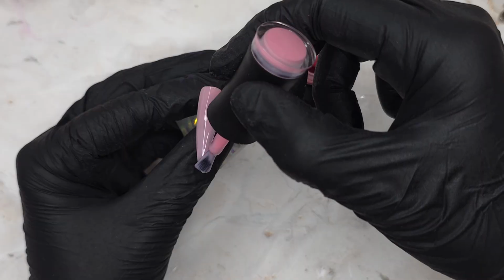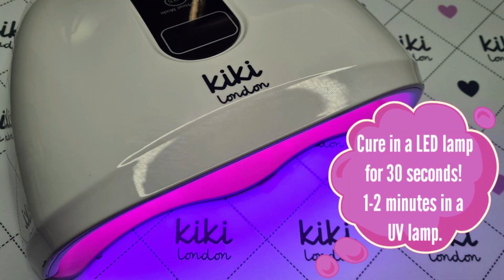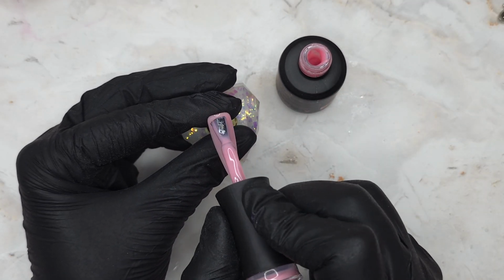But it's definitely a really fun and cute technique to work with. So on to the next. Now, I'm going to come in again, same as always, and we're going to do our 2 coats of RB20 to get our nice cute pink base.